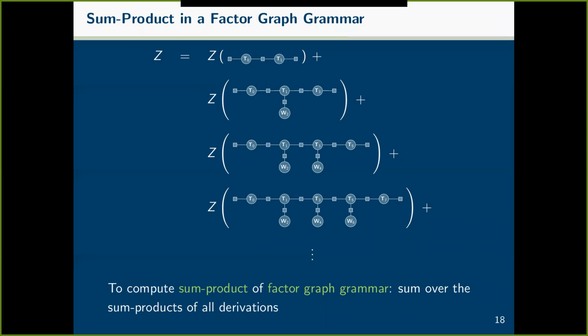The second note is that all of these graphs that we generated have equal weight in the sum. We don't have any weights on the factor graph grammar rules. They just generate graphs and then you sum over the sum products of the graphs. If you want to add weights to the FGG rules, it's really easy. You just add another standalone zero-ary factor in the right-hand side, and you can have that multiply in the weight for that rule if you want to do that. Which is why we left it out.